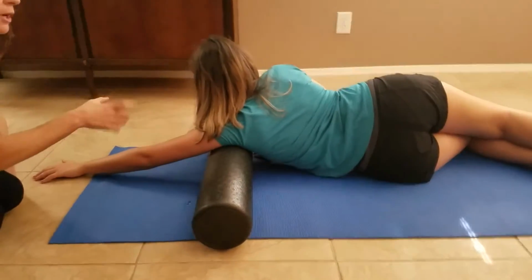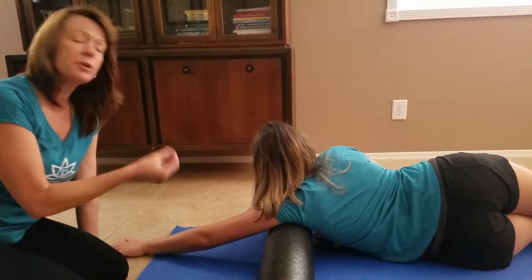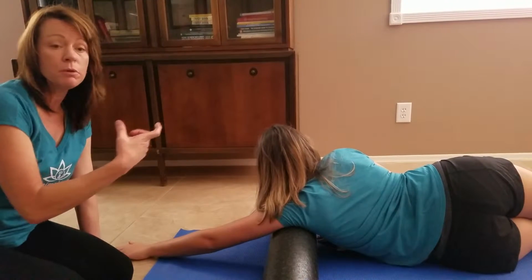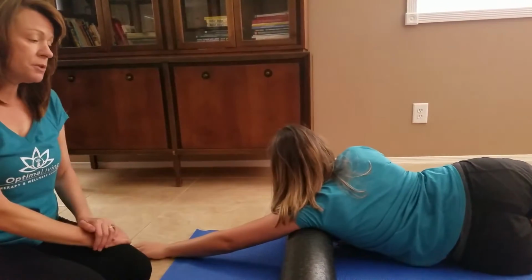Now ideally, if you're having shoulder pain, you want to do this at least twice a day. It would be great if you can do it first thing in the morning, and you're going to do it for about 5 minutes. You can be laying, watching TV, reading a book, scrolling on your phone. And then also in the evening is a good time to do it as well.